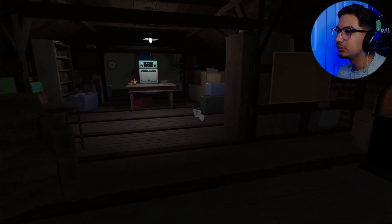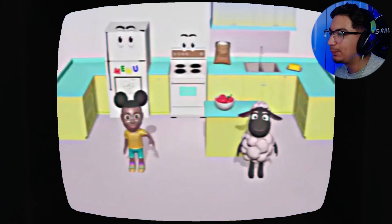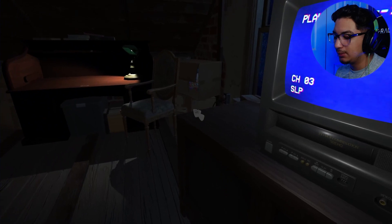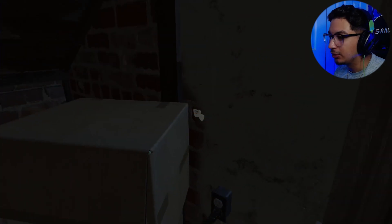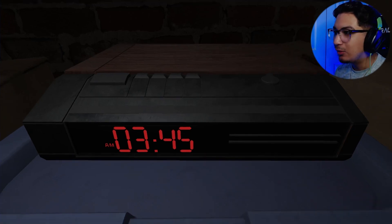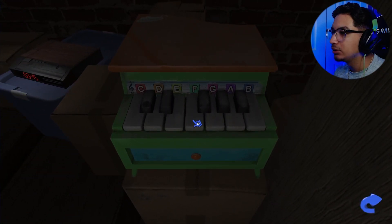Why did it fall like that? Okay, we gotta make the thing. Why did I drop it? Is it gonna repeat? Oh my god. We're back because I don't know why I put it back in — I know I ain't the only one that sees there's a toy right here, bro. Wait, I want to see that toy. Oh look, can I touch it? I literally can't. Okay, so it's 3:45 AM. Guys, do not play this game at 3:45 AM — you will see what happens at the end. There's a little piano.